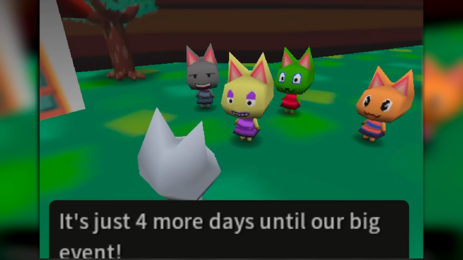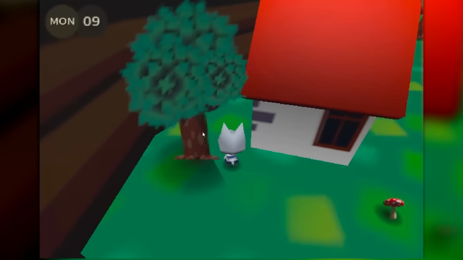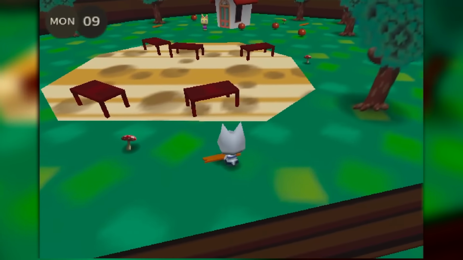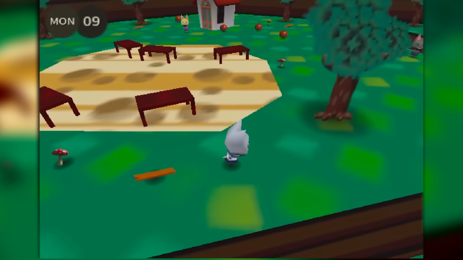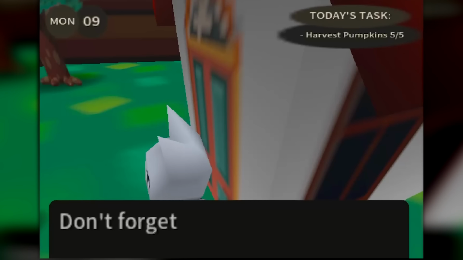The entire game revolves around the town preparing for an incredibly impactful holiday, and it's your job to help with any tasks required to complete the preparations for this fateful day. This particular holiday, however, isn't as innocent as it's being portrayed.